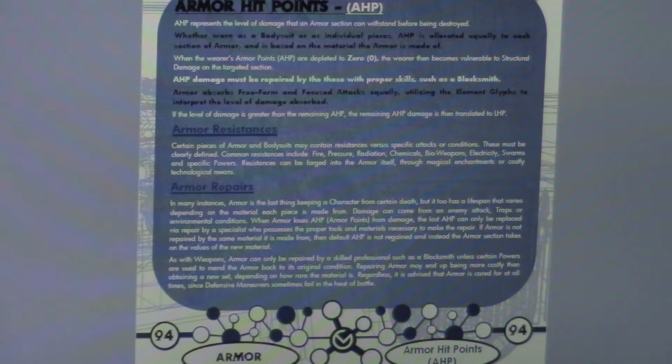Now, you may have situations where your armor has a certain resistance against a certain force. Just make sure, especially as a GM, that you clearly define what that is. So common resistances can include fire, radiation, chemicals, electricity, and even certain magical powers, if you will. Now, once an armor's AHP is depleted to 0, it's completely ineffective, and the character in that bodily section becomes vulnerable to attack. Now, in order to repair the armor, then obviously you need to go to a blacksmith or an engineer, or somebody who has the skills and tools and material to repair that armor.